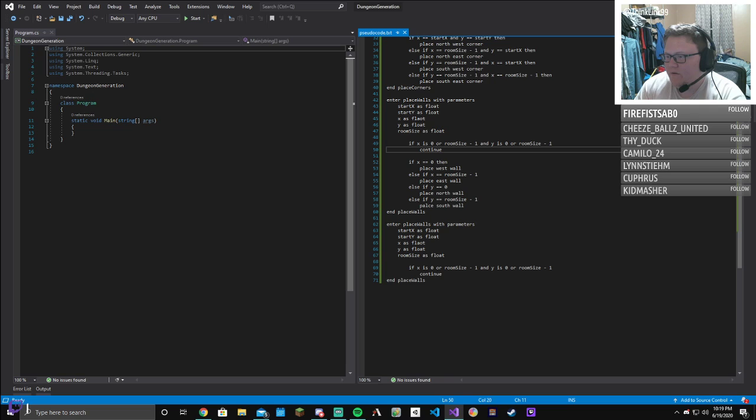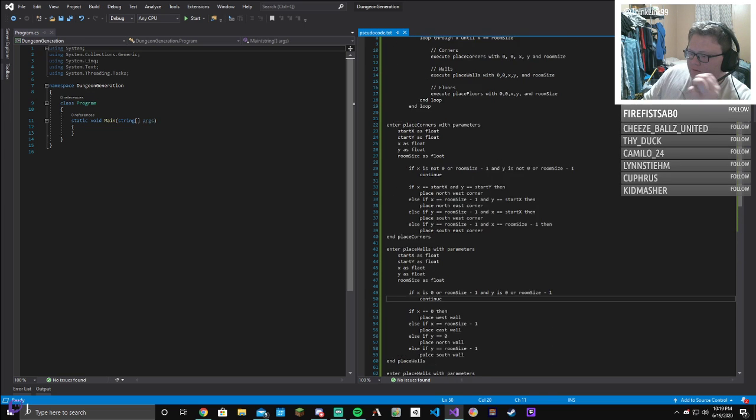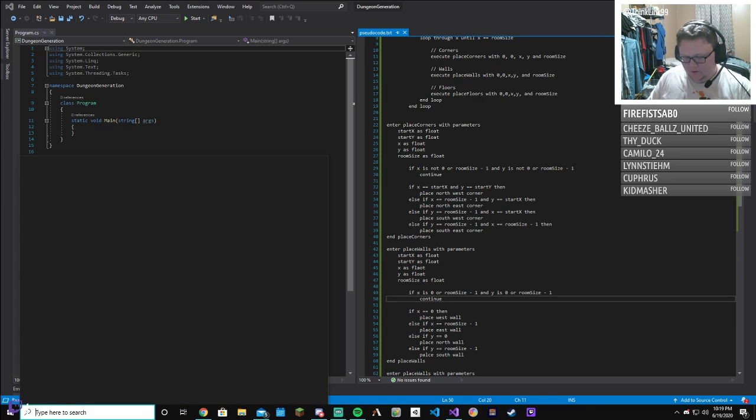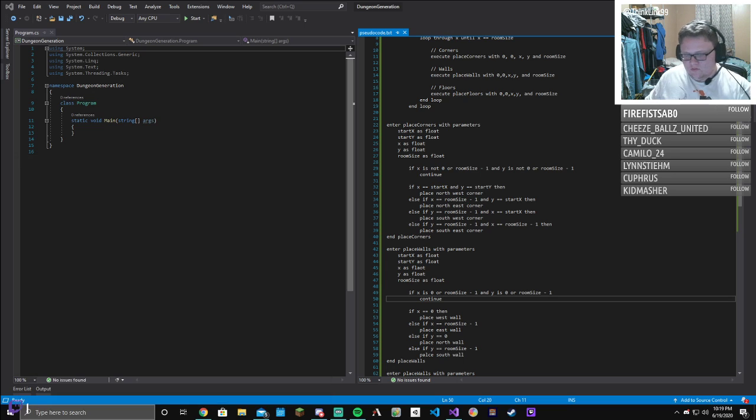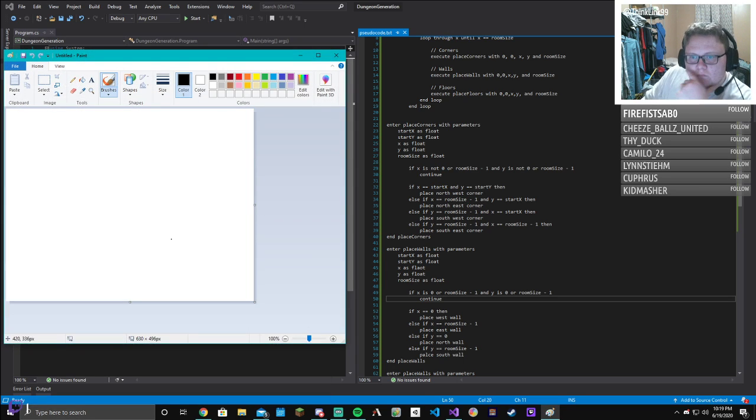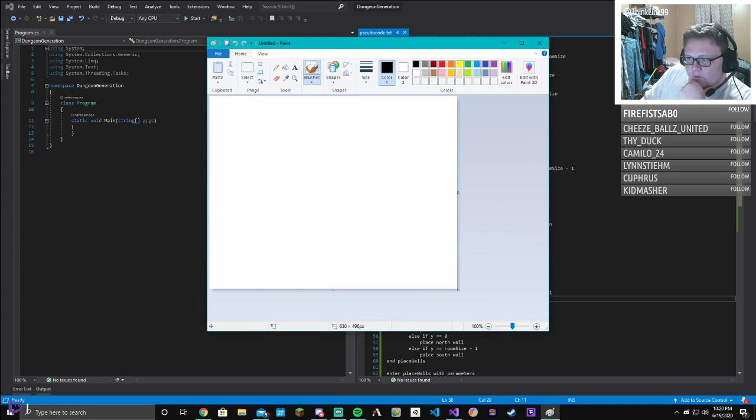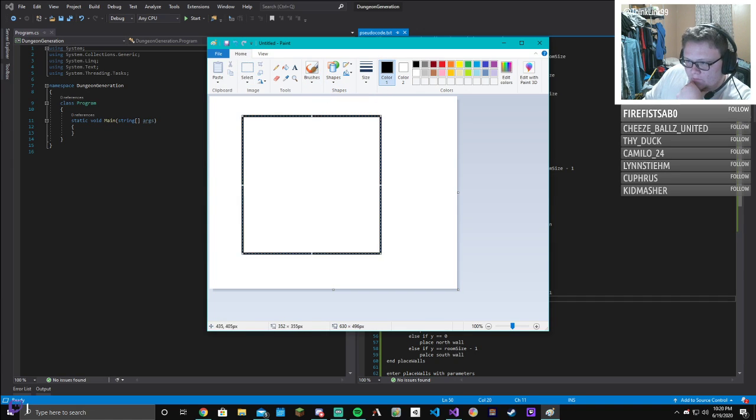It's going to be the opposite of corners and walls. So walls is... Let me pull up Paint real quick. So we have our square, right? So corners is just these, literally the corners.